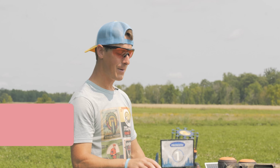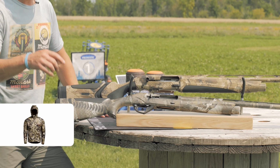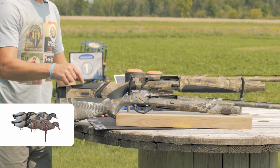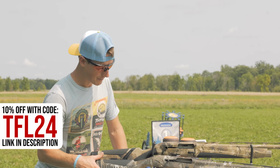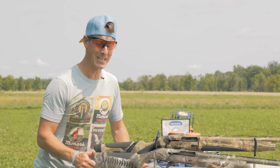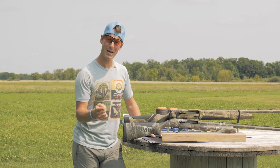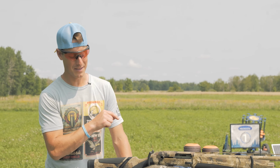So starting with the MSRPs, the MSRP of the Super Black Eagle 3 is $2,299 and $2,049 on the Beretta A400 Xtreme Plus. But man, when I hear shotguns talked about, nothing comes up more than that Super Black Eagle 3. Is it because it's the best? Or is it because they're really good at marketing? I don't know. We'll figure that out when we put these guns to the test.